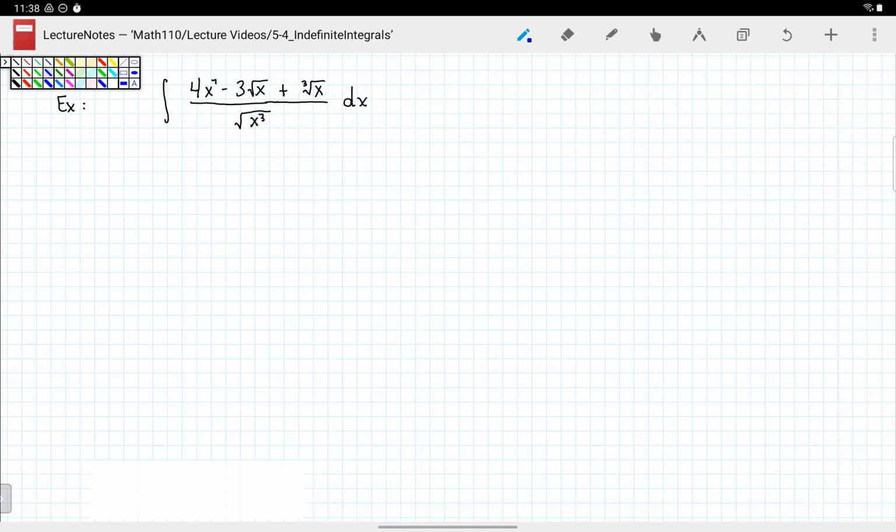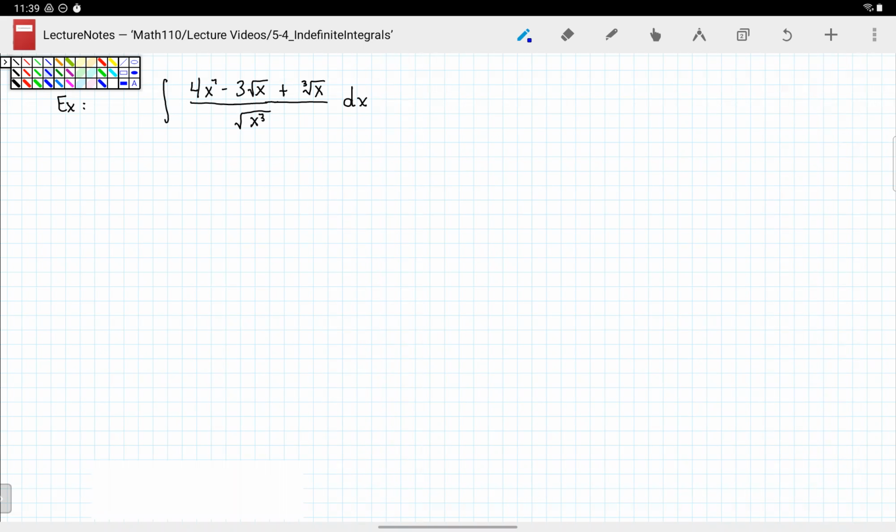And the one operation that antiderivatives, or two operations, I guess, that antiderivatives do respect is sums and scalar multiples. Because it's sums and scalar multiples, this also covers differences. Okay, so if I can rewrite this as a sum or difference of functions that I know how to take antiderivatives of, then that will help.